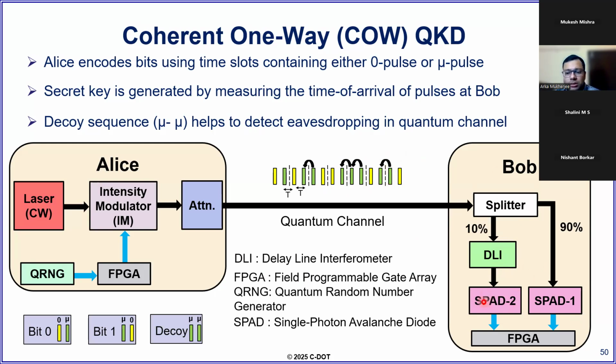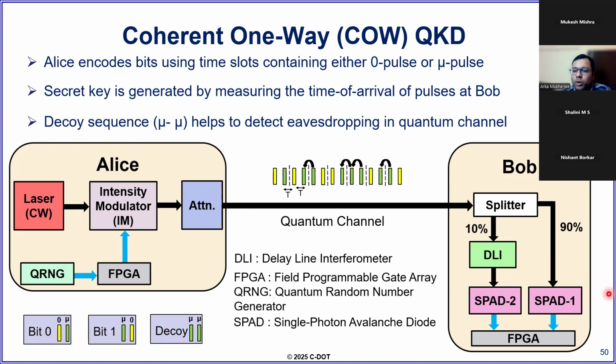So the clicks in these detectors will vary, and this is reflected in terms of a parameter called visibility. So if there is a disturbance in your channel, or there is an eavesdropping in the channel, this phase relation between consecutive pulses will get disturbed, and that will reduce the visibility. So this aspect 2 will contribute to check the visibility, that is an indicator of the eavesdropping on the channel. Typical visibility is more than 90%, but if the visibility drops, we need to check whether there is any eavesdropping or not. And the other aspect contributes to the detection of the bits, that will contribute for secure key.